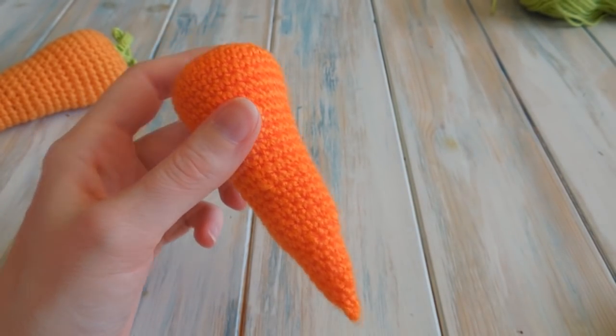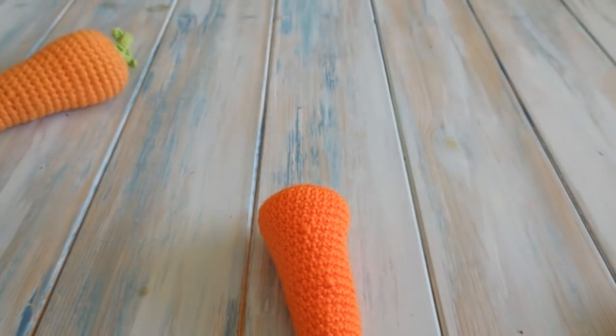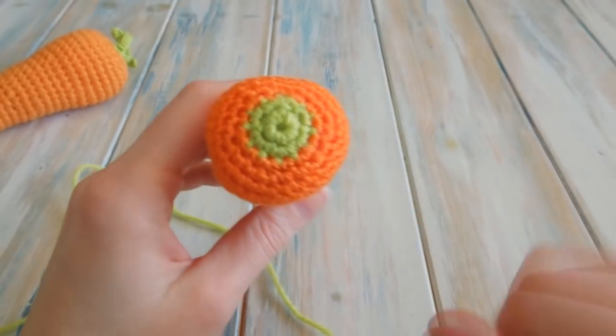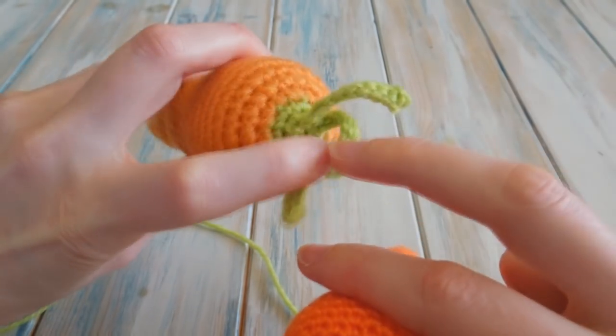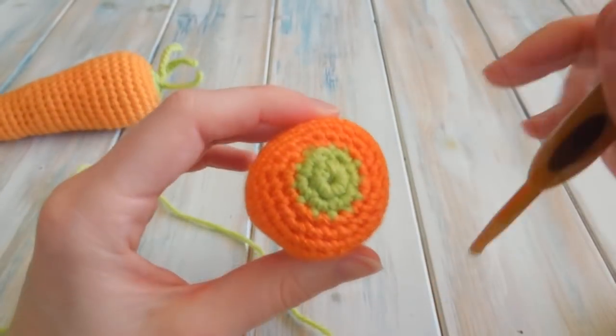So what you want to do now is get your green yarn. I'm going to bring in the green yarn. And for these bits on the end, you can do them as long as you like, and as many as you like. But I just did them about this length, and I did 3 of them. So that's what I'll show here.